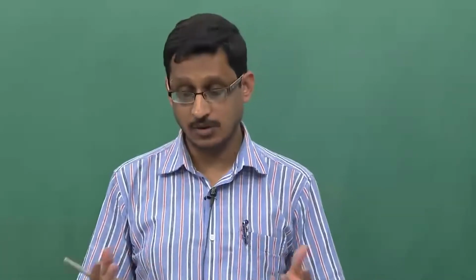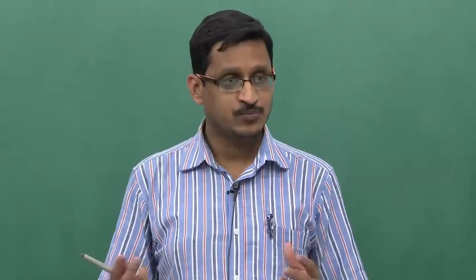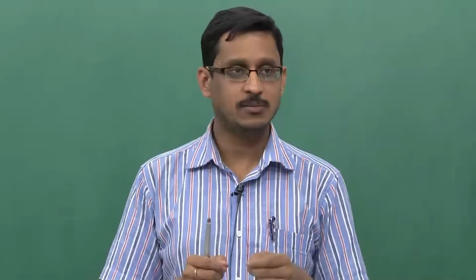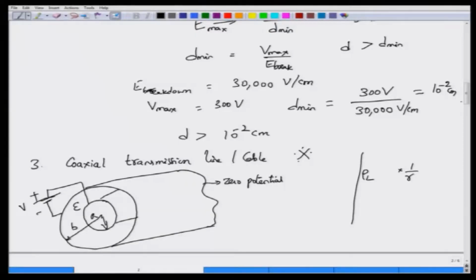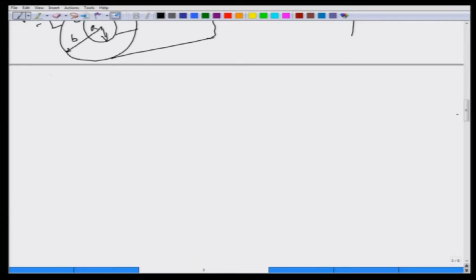You know, if you remember that, you would remember that that was essentially a coaxial cable that we discussed, okay. And the point I am trying to remind you is that I have to take one of those potential points from a certain distance from the inner charged cylinder as the point of 0 potential and calculate all the potentials with respect to that point, not the infinity point as the point of reference, okay. With that in mind, let us use the Q method to calculate the capacitance, okay.